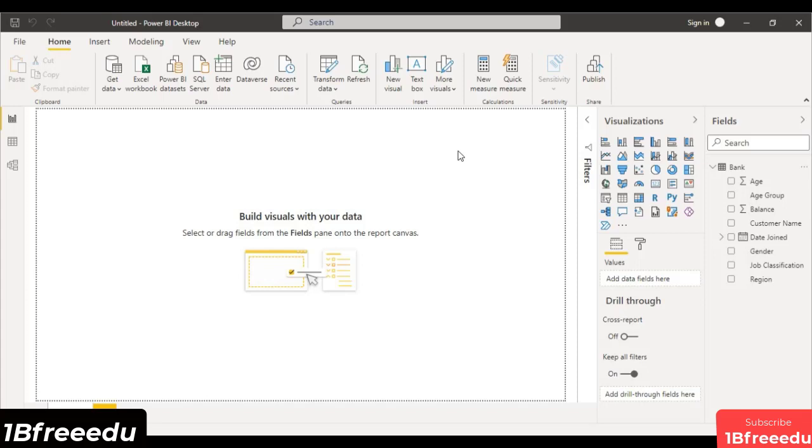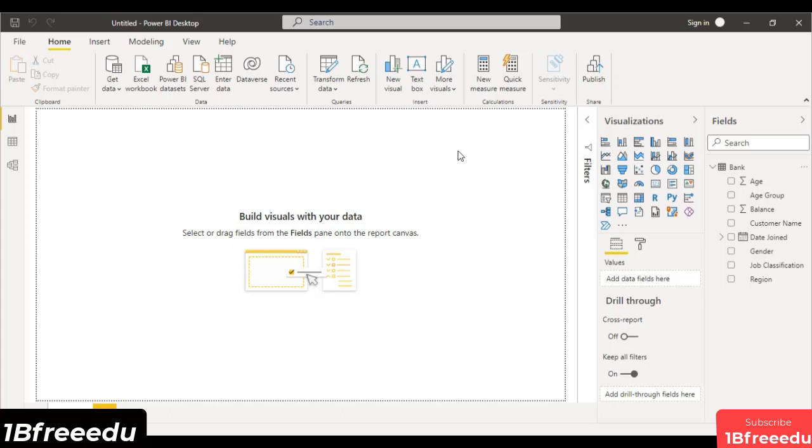In the previous videos, we have already introduced ourselves with the dataset. We have cleaned the dataset, removed any sort of impurities, and manipulated it to create new columns based upon the already existing columns. In this video, we are going to work with the visualizations part. So without any further ado, let's start with the visualizations.